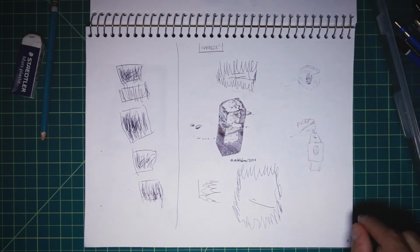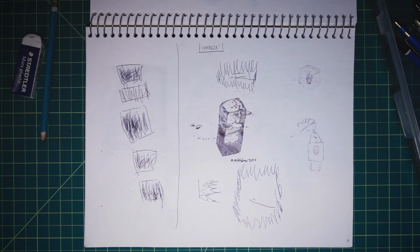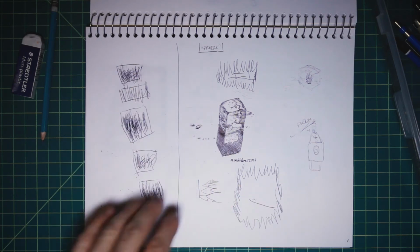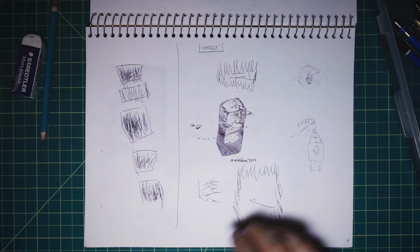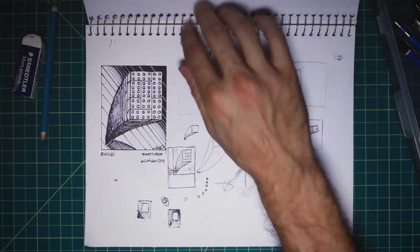For the next day, the word was freeze, and I immediately wanted to do an ice cube with a flame inside. Then I got the idea of, I wonder how realistic I could draw an ice cube, since they have lots of light refracting off the surfaces in different ways and they melt and you can see through them, so it was kind of a hard situation for me to rationalize in my head, and so I went for it. So that was for freeze.